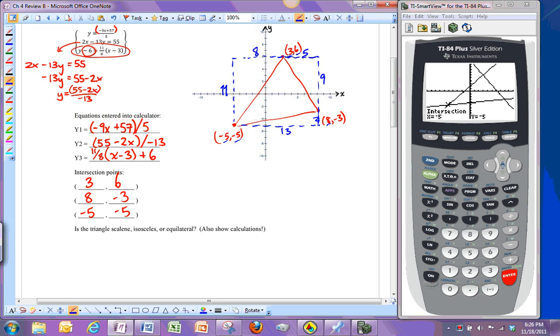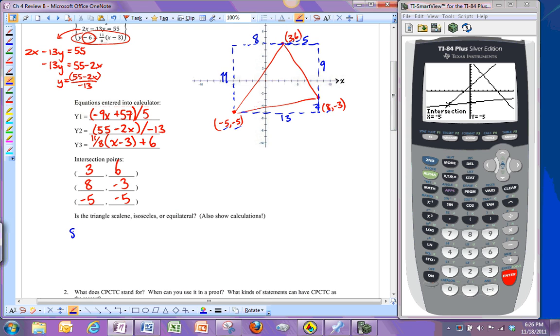Then we got to do some Pythagorean theorem on this. If I go 8 squared plus 11 squared equals c squared, I'm going to get 64 plus 121 equals c squared, which is 185. Then I'll take the square root. So this side right here, root 185. If I do the same process with the 5 and 9, 5 squared plus 9 squared equals c squared. That's 25 plus 81, c squared, which is 106. Then I'll take the square root to get c. So this side right here, root 106.